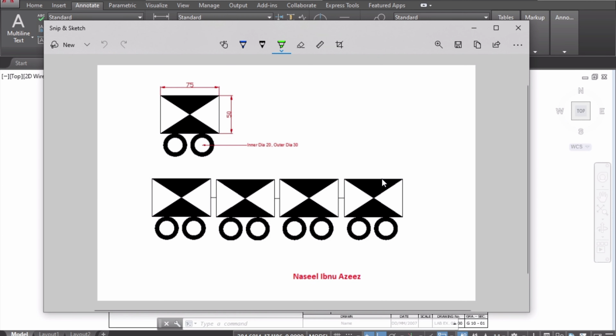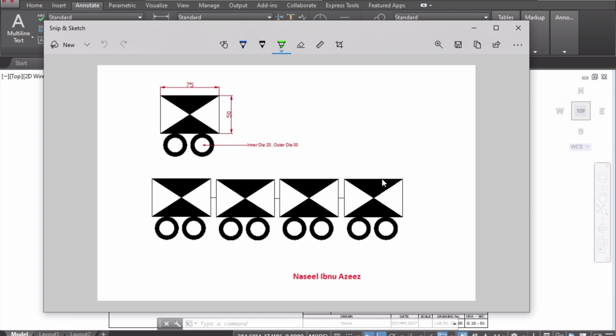Hi everyone, today we're gonna handle this activity. You can see it's a really funny, nice one. There's a wagon with two wheels. So in this activity, you're gonna learn how you can shade things in AutoCAD, and then how you can create blocks and insert them from the insert options.